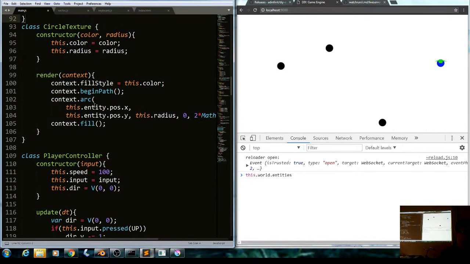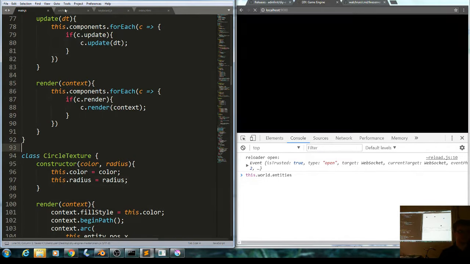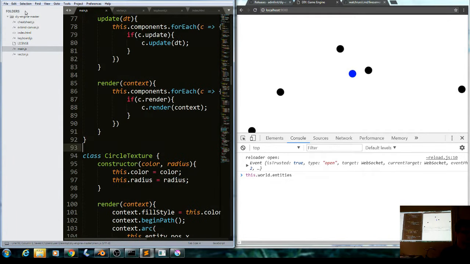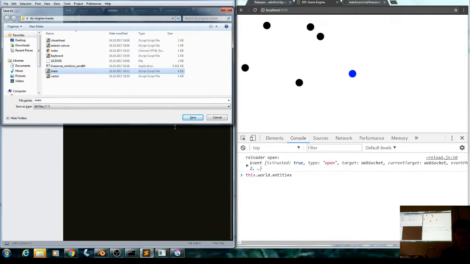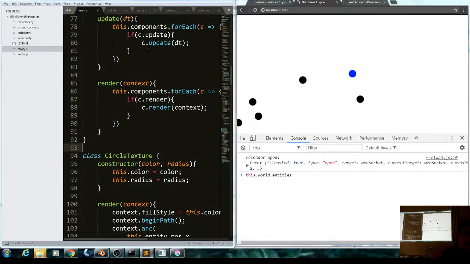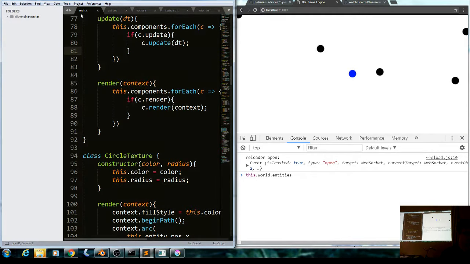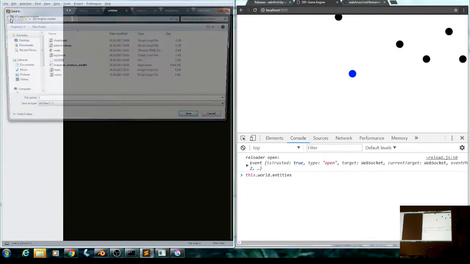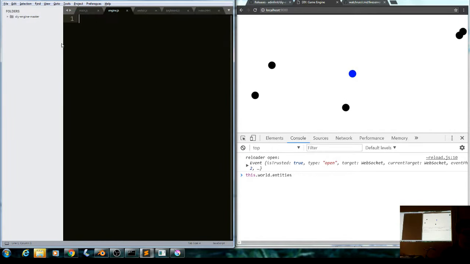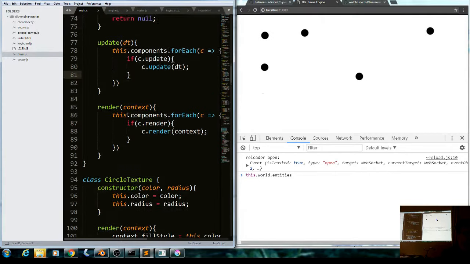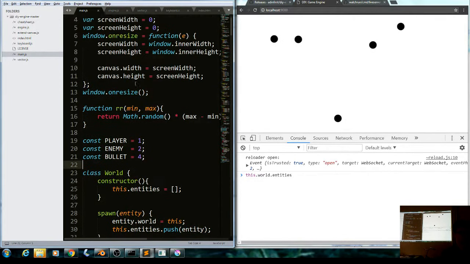So, and now the only thing left to do is to wait for the computer to catch up. We have engine.js, and what is the engine part here?